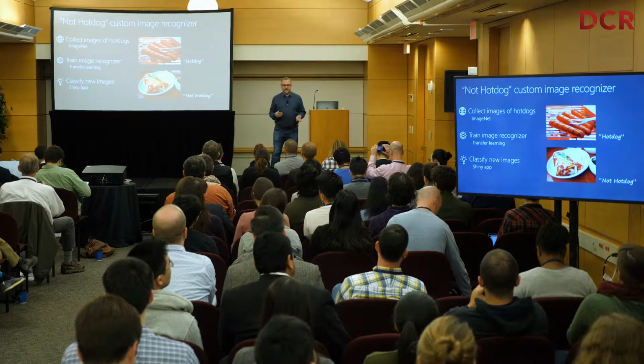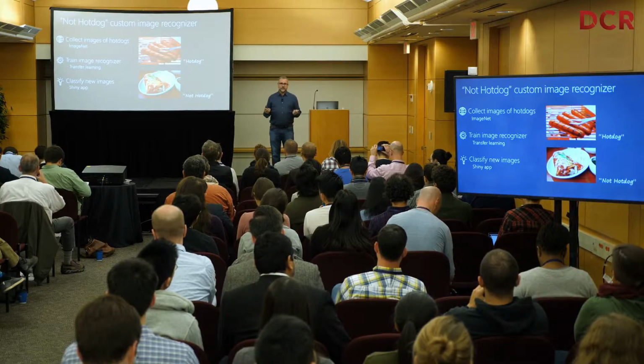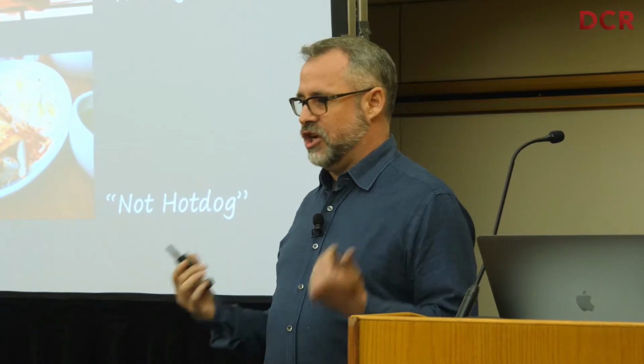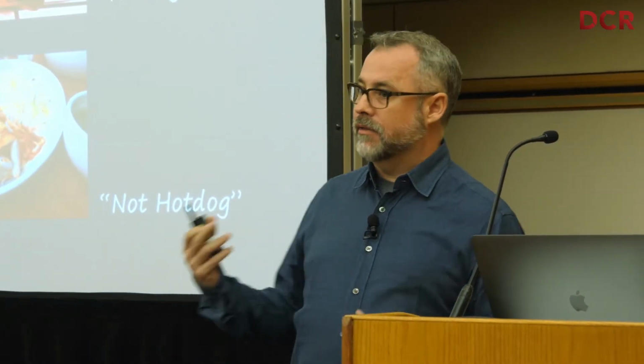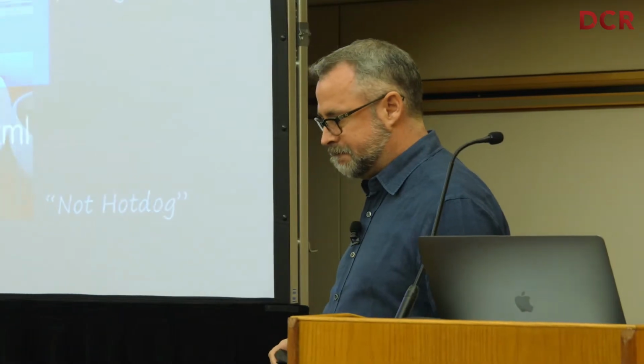And the really nice thing about this is you don't need to do that from scratch. I'm actually going to use an online service in the Azure cloud to do that and drive all that computation using R. But the end result of this is we're going to get a Shiny app that we can use. We can give it a picture or a URL of a picture. It will analyze that picture and tell us whether or not it's a hot dog. So let's see how to build one of those.